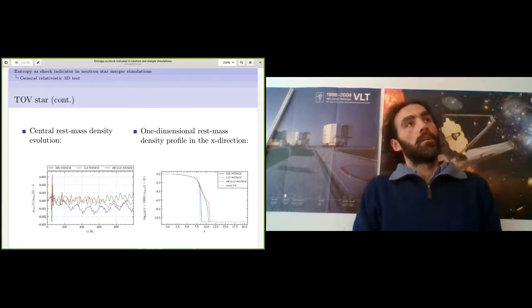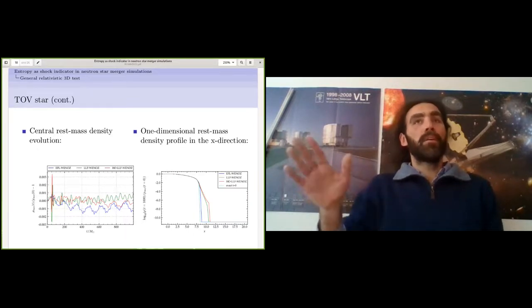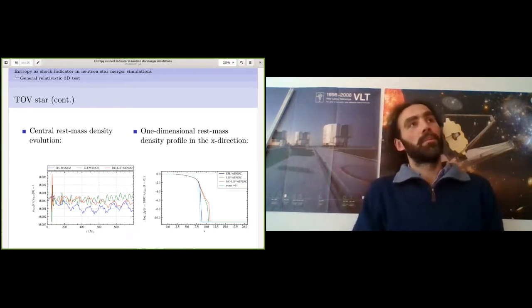We are very much interested in how to treat current sheets, but I don't think it's shocks. Shock is a different thing. Change across the shock. In a current sheet, you differentiate the same environment with a different field direction. So if there is no entropy increase, I don't think this method will work.